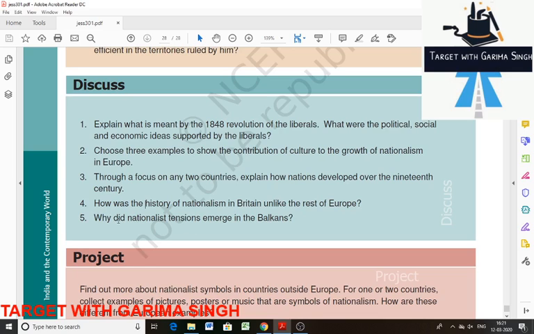Then, why did nationalist tensions emerge in the Balkans? Nationalist tension emerged in the Balkans because of the spread of the ideas of romantic nationalism, as also the disintegration of the Ottoman Empire that had previously ruled over this area. Then the different Slavic communities in the Balkans began to strive for independent rule. They were jealous of each other, and every state wanted more territory, even at the expense of others. Also, the hold of imperial powers over the Balkans made the situation worse. Russia, Germany, England, and Austro-Hungary all wanted more control over this area. These conflicts ultimately led to the First World War in 1914.